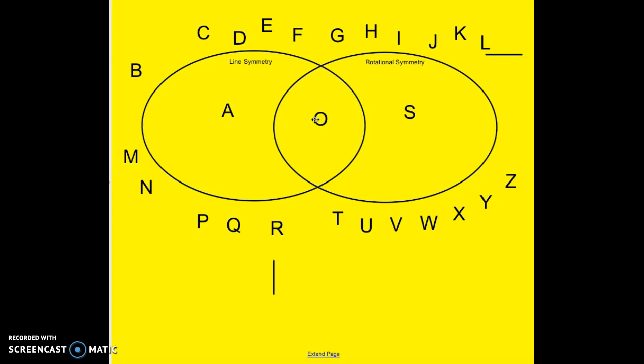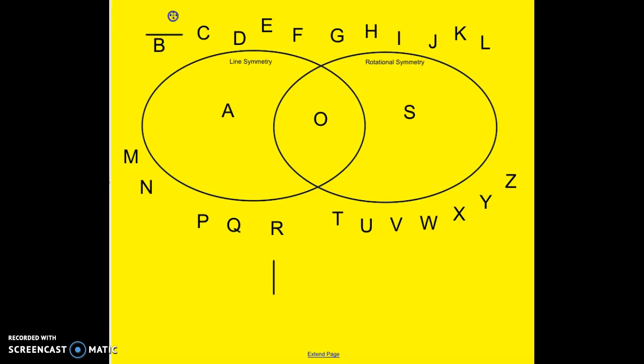All right, the last one that I want you to look at and think about for yourself is, let's go with letter B. All right, look at the letter B, and we're looking at the letter B that's written out here. Does it have line symmetry, rotational symmetry, or both? Think about it for a second. If you said line symmetry only, you're correct. It has line symmetry because I can take my line and draw it right through the middle and it fits.